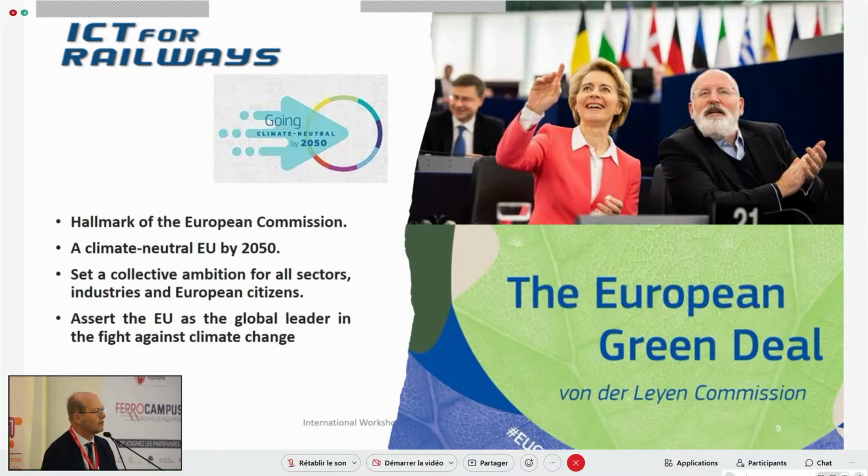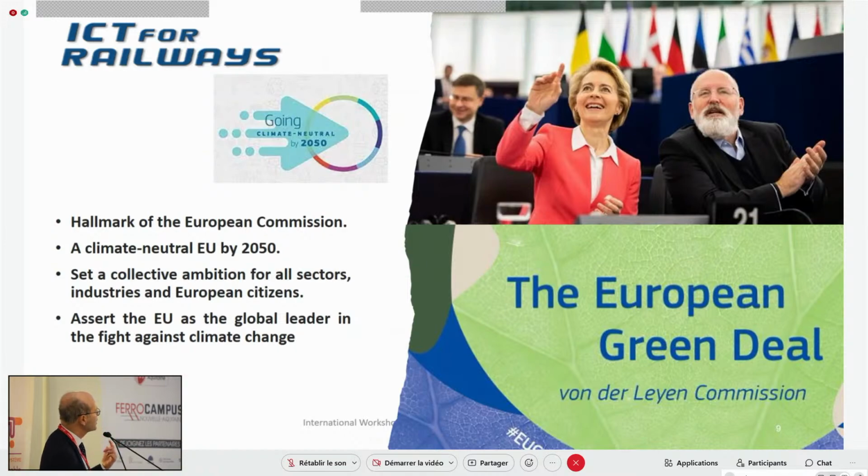So we are quite happy, because for the rail sector, of course, we are only emitting 0.5% of CO2 emissions in comparison to the rest of the sector, while the transport sector is emitting around 25%. So we really have a good image, and we have to continue our efforts, but still we are in a good position.